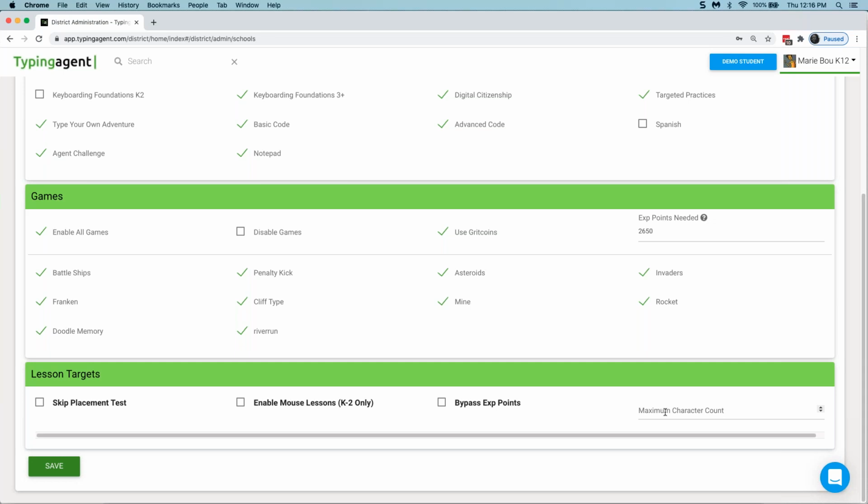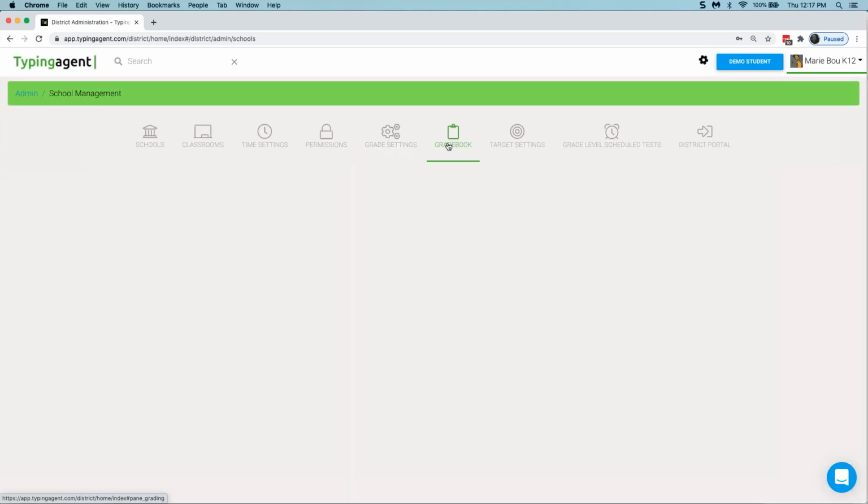Again, we don't recommend it because we're adjusting the character count for your students based on their learning paths and how well they've done on their placement test and their grade levels. Once you've done any changes in any of these grade levels, be sure to click that save button.